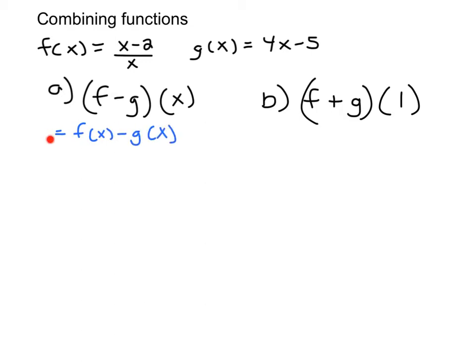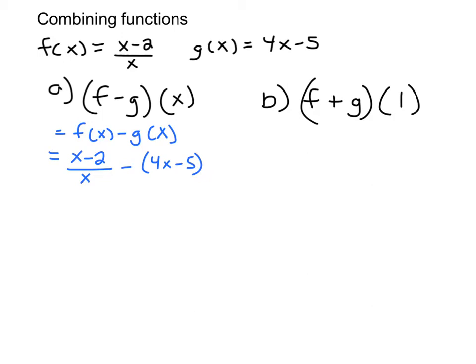Why didn't they just write it like this? Well, this is a simpler way of writing this. They're the exact same thing though. So now I can go ahead and plug in f of x, which is 2 minus x over x, and then I plug in g of x. Make sure when you plug in g of x, you have parentheses around it, so we're subtracting off the entire g of x.